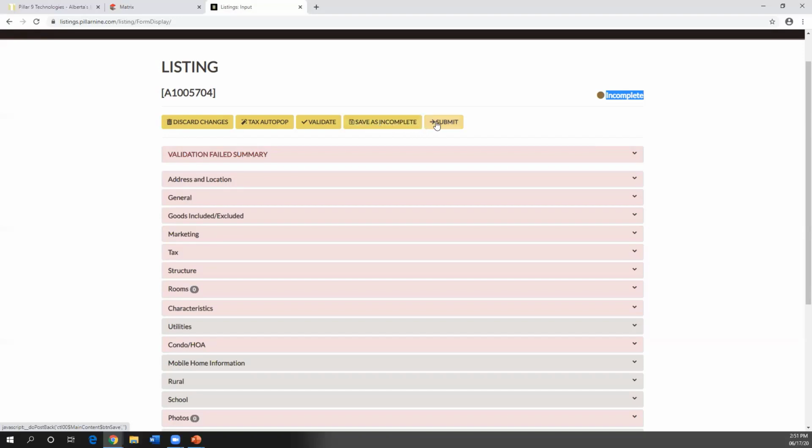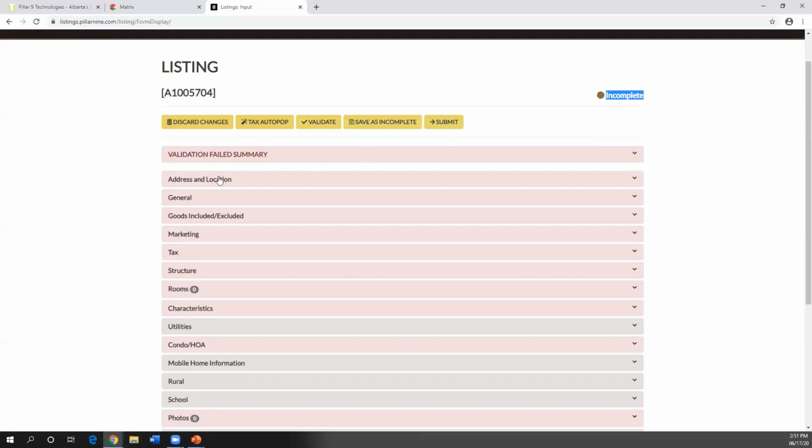Finally, if you were going to make this an active listing and you're ready to actually list the property, you would run your validation summary, make sure you have no outstanding fields, and then you would click the submit button here, and that would turn it into an active status listing. Now, we're not going to go that far in our little demonstration, and we certainly don't have time to talk about each and every field here.